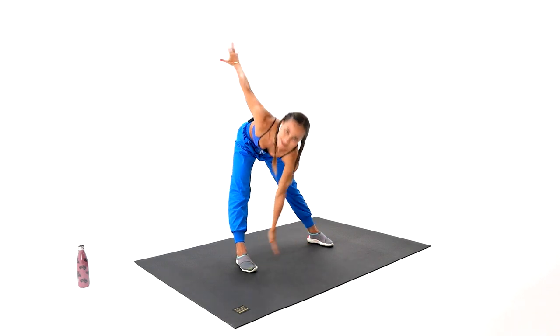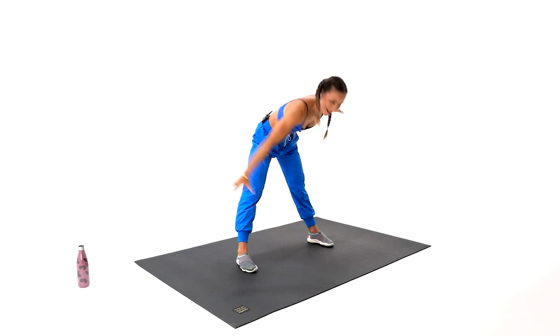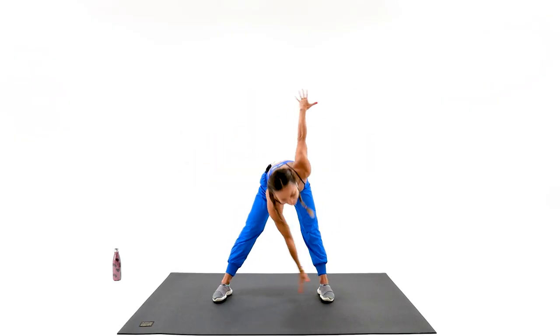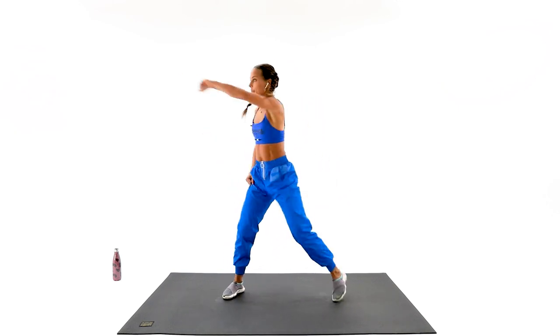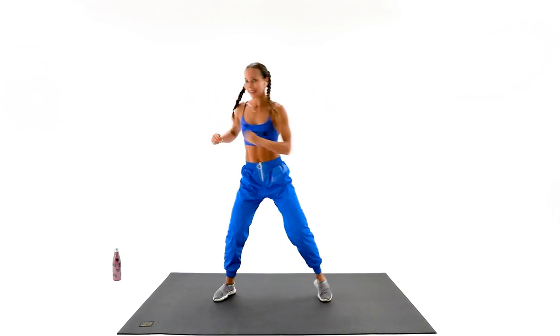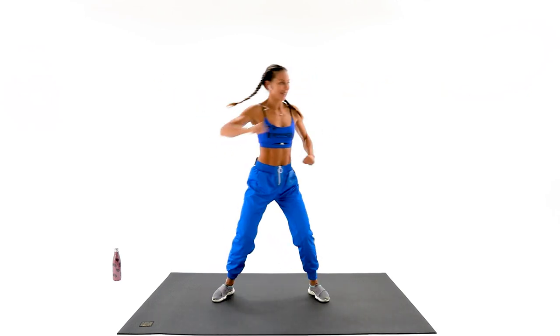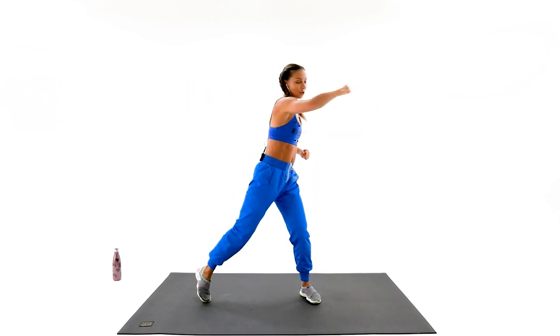8, 7, keep those knees soft and straight, guys. 6, 5, all the way across. 4, 3, 2, 1, excellent. The next exercise, guys, punch, punch, punch. We're going a little bit faster.